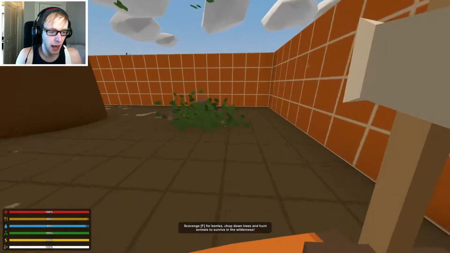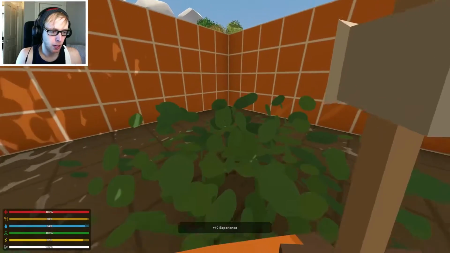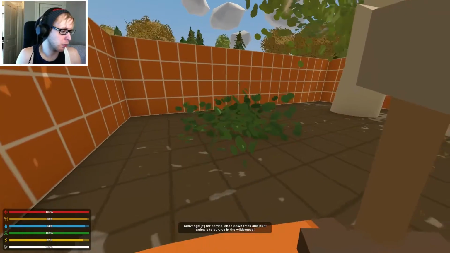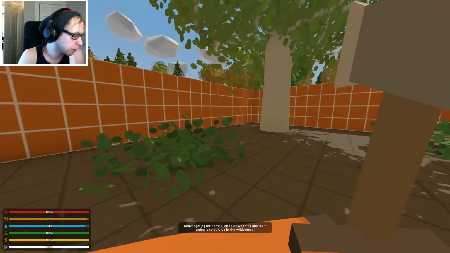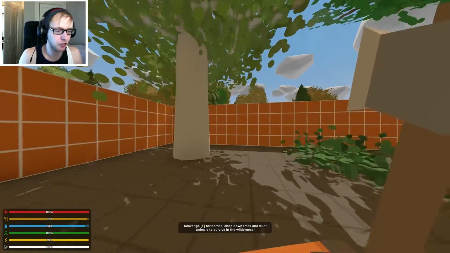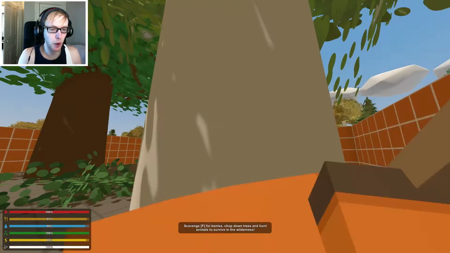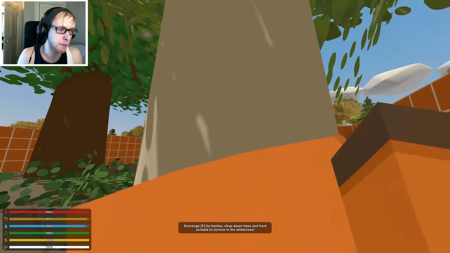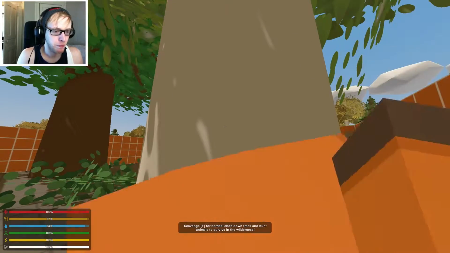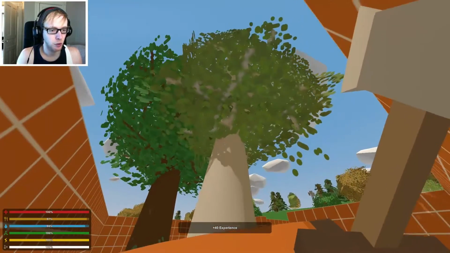So now we also have an axe. We can harvest berries, things like that. We need to eat to survive. You can see in the bottom left corner we have our health, our food, water, I believe radiation, energy, and our oxygen. So now we can sit here and just two-hand whack at the tree until it falls down. Any second now. I swear it's... There we go. So the tree will fall down.